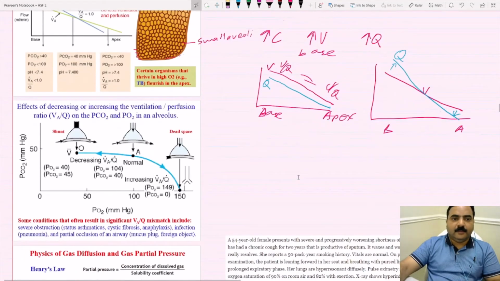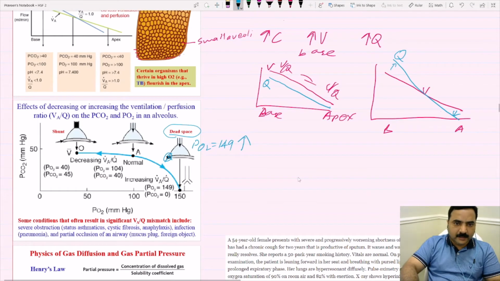Another graphical representation for you to understand is the partial pressure in the alveoli. When you create a dead space, it is created by blocking, like a pulmonary embolism, where the blood is blocked over there. So what happens to the PO2 over here? The PO2 will be equal to the atmospheric PO2, which after mixing with the water becomes 149. That means the PO2 is increasing, and there is no carbon dioxide coming through the blood to the alveoli. So what happens to the PCO2? It almost goes to zero. That means it is decreasing when you create dead space.